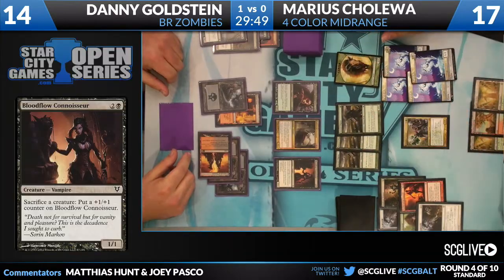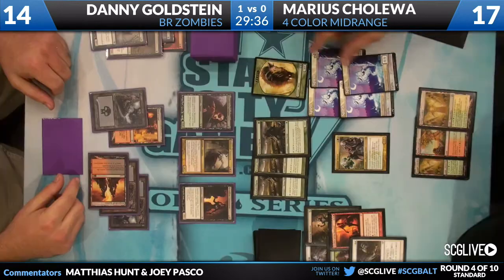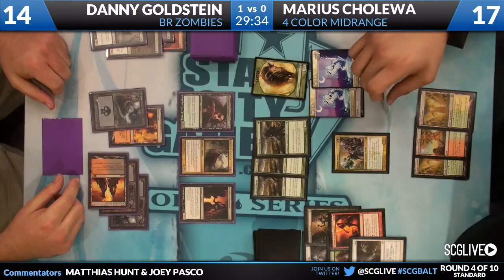There's Bloodflow Connoisseur, a 3-mana 1/1. Sounds great, right? Yeah, it's a one-of in his deck. Instead of running 4 Bloodthorn Vampires, he's running a 3/1 split. That seems fair. The Bloodthorn is probably just better, but they're fairly interchangeable.